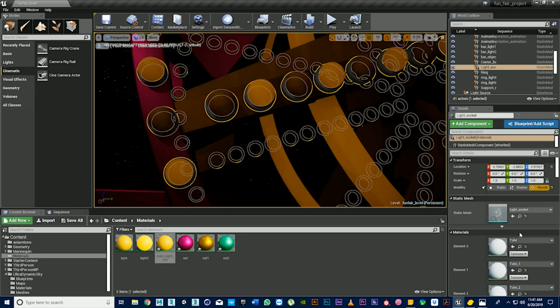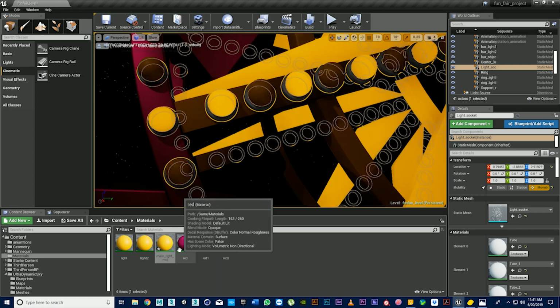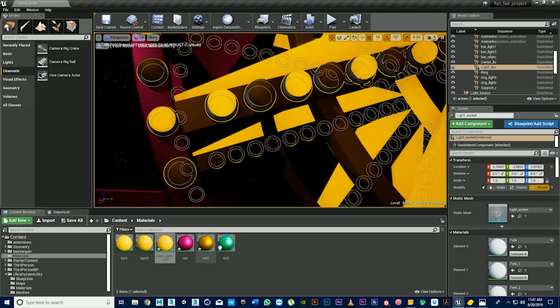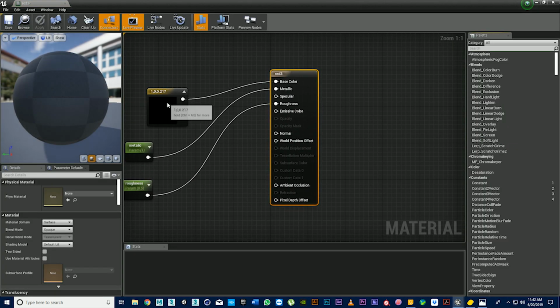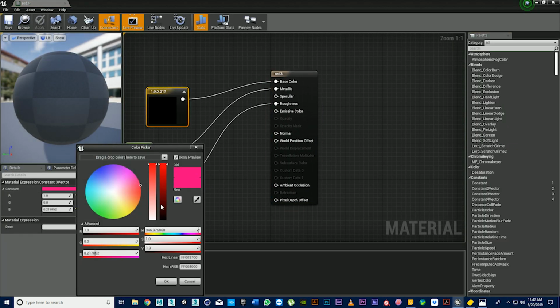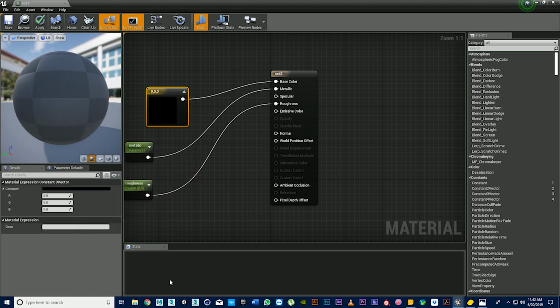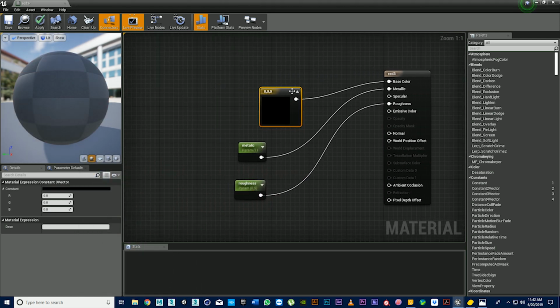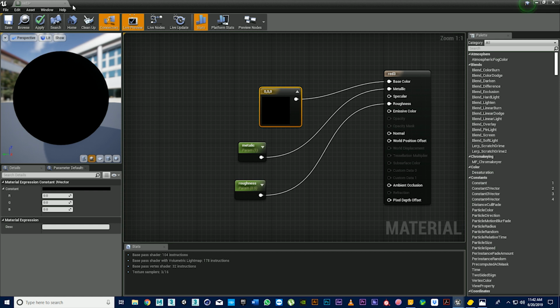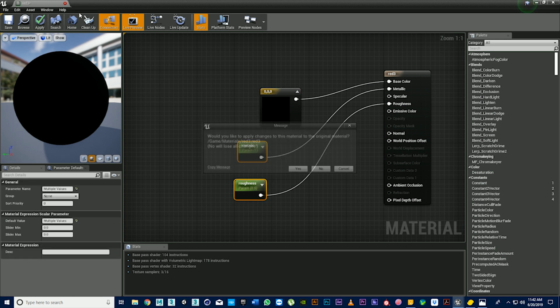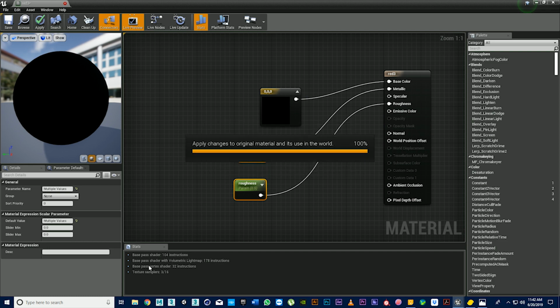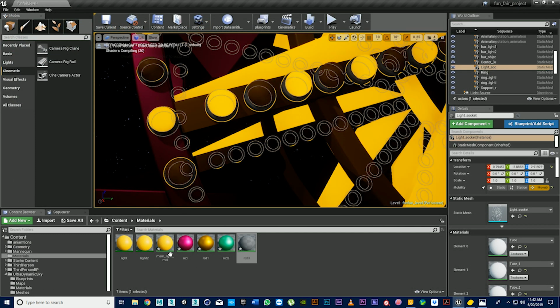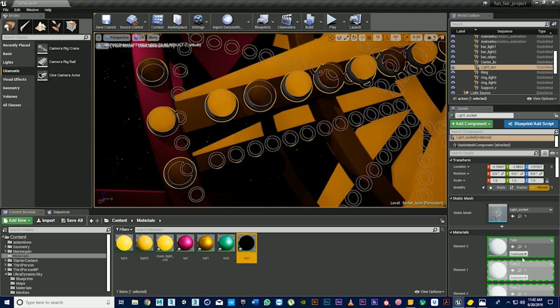They're all one object, so what I need to do is create another texture for them and make it black. And that's it. We don't need anything extra right there, or you can just delete them, but it's okay. Just black.